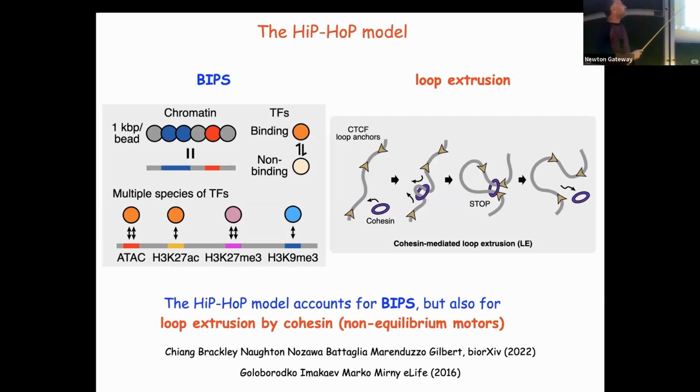So the HiP-HOP model has three main ingredients. I will just discuss two now. One I discussed in detail, and that's the bridging-induced phase separation. So I have these proteins which are active and they are multivalent. Now there is a little bit of biological jargon. The important proteins here are the orange, that's the active. These are inactive, so they're not so important for the story, but they're included. You need to have all the details.